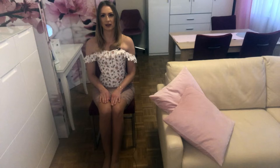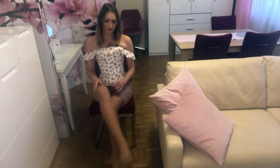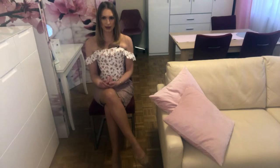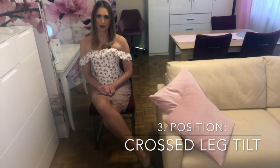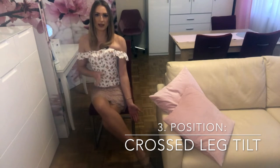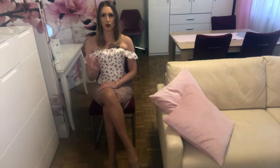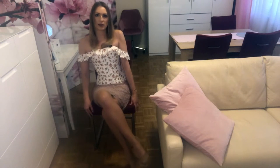Either you have the frontal position and tilt your legs, or you cross and tilt them. Another option is what most women do — we cross our legs. This is also possible depending on the situation. It's a little more elegant when you tilt your legs in the cross position too. You instantly get a curve to your body and look more feminine. The straight cross looks more powerful, but if you tilt the legs slightly you appear more feminine.